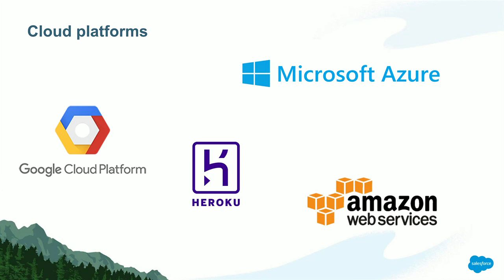So choice is a good thing. You can build applications in Heroku that integrate with other systems that aren't Salesforce. You can build solutions on AWS that integrate with Force.com. In the end, we chose Heroku for talking to Force.com, partially because it's really easy to use. There's a low barrier to entry, and it's really easy to scale things up, add new extensions, and just work with. You don't need a dedicated cloud ops team.